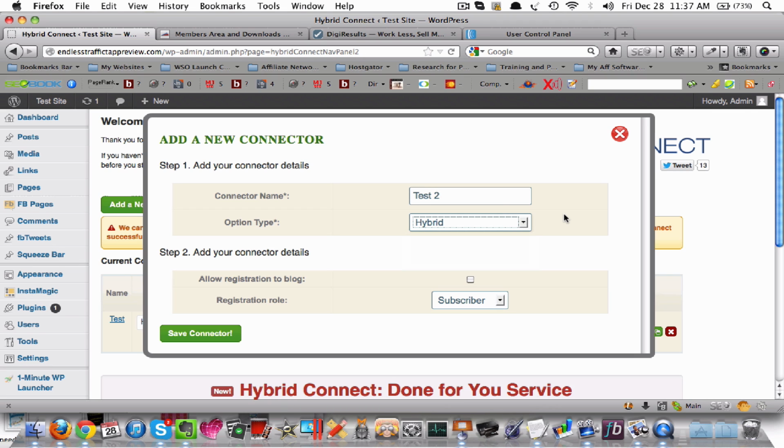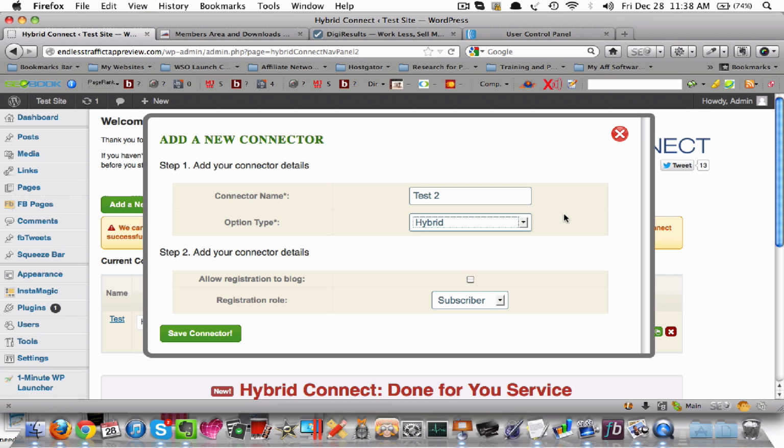Now, before I even get into this, let me just explain to you what this is. This is a pop-up software where it actually dynamically split tests for you. Now, I am extremely high on split testing. It is one of the more important things in online marketing that a lot of people don't do because they're just lazy, and this takes care of that for you.